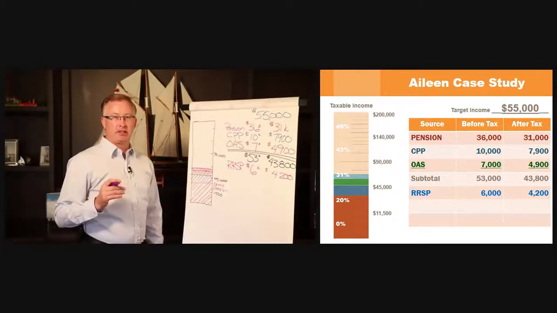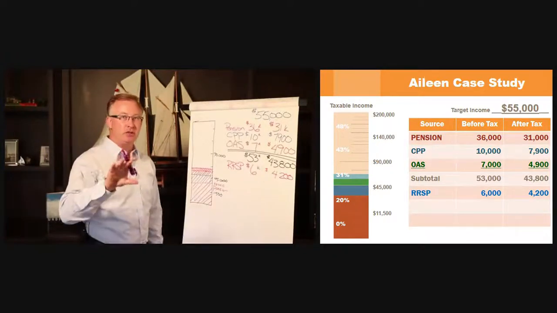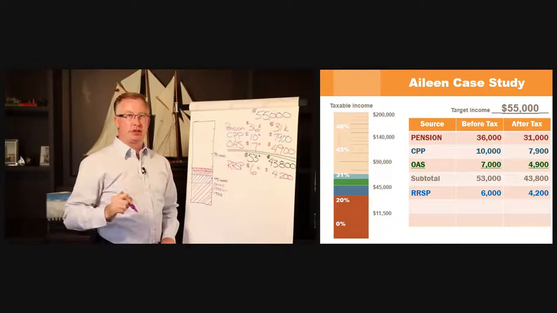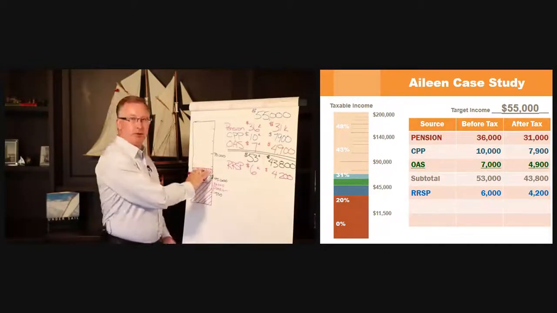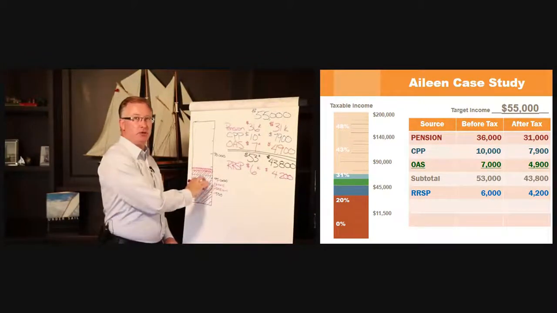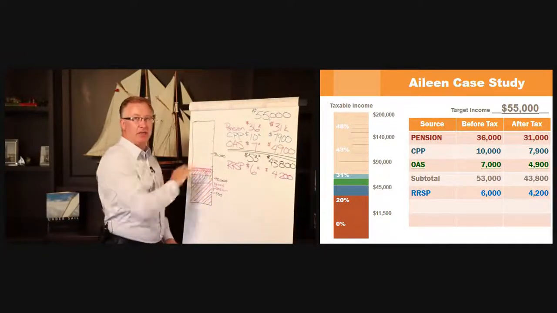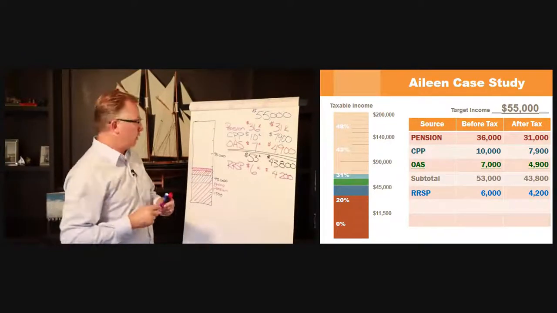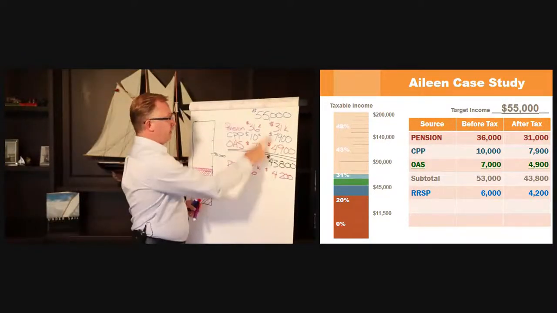I hope you're getting these numbers down on your worksheet. If you need to, pause the video, go through and fill this in on your worksheet. Make sure you're filling in your taxable income too, because this will really help you to identify your tax brackets and understand how the different income gets taxed. Okay? So, if we add $4,200 to this, do we have enough money?